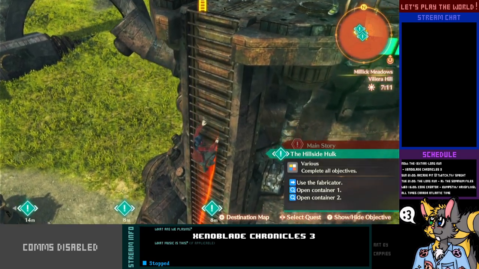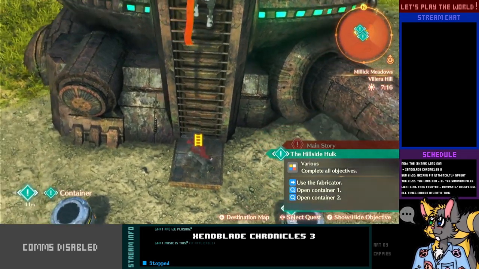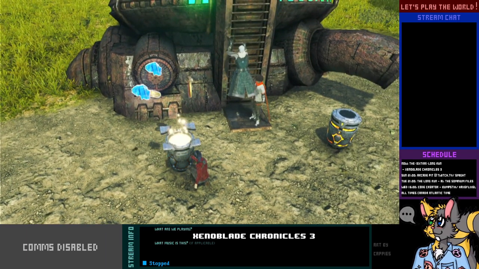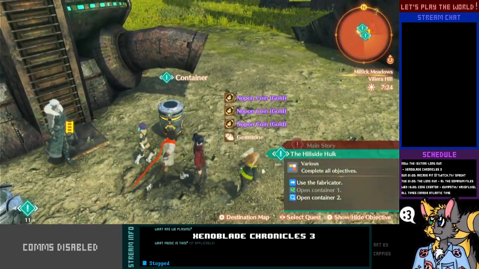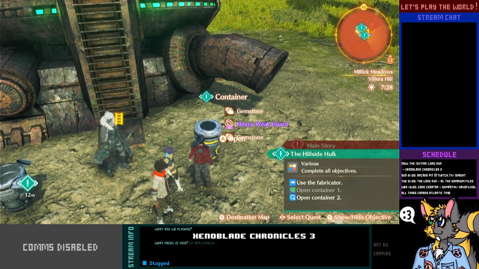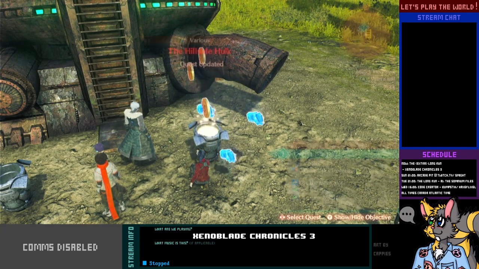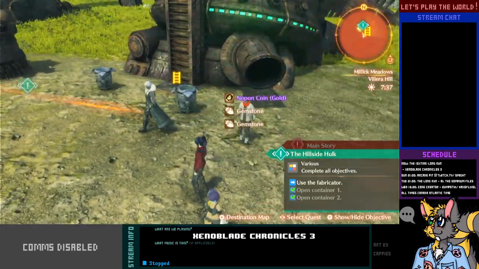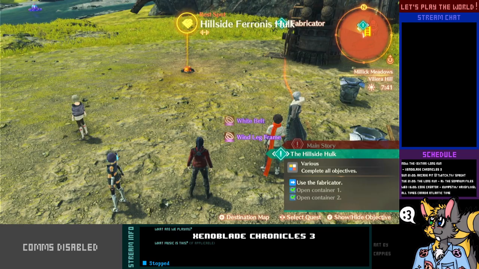Anyway, let's open up these containers first. Here's hoping for something special. Let's have a look in the next container. Some gold Napon coins. Napon doll. Heavy weak guard. Okay, sure. Some stones. White belt and wind leg frame.